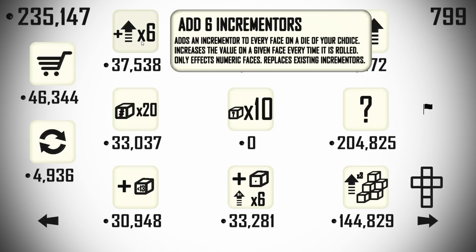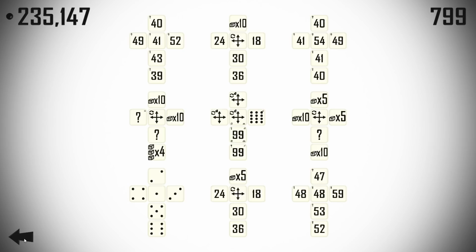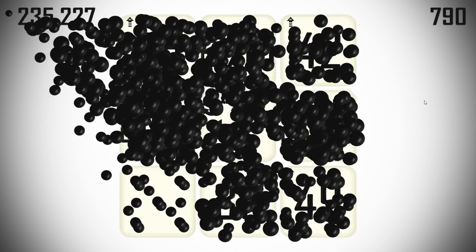Add 6 incrementers. Adds an incrementer to every face on a die of your choice. I mean, it seems good, but like also, at this point, what do we have? Do we really, like, we have the incrementers. Oh, that one doesn't have incrementers at all. Is it gonna be worth it at this point? There's no way it'll make that value back up. No way. I think we cash out. We'll cash out and see what happens. Maybe.